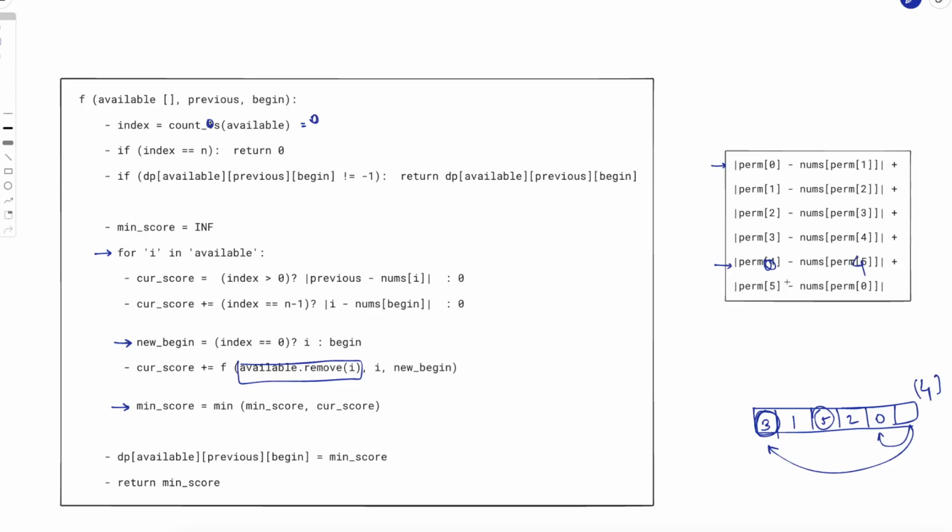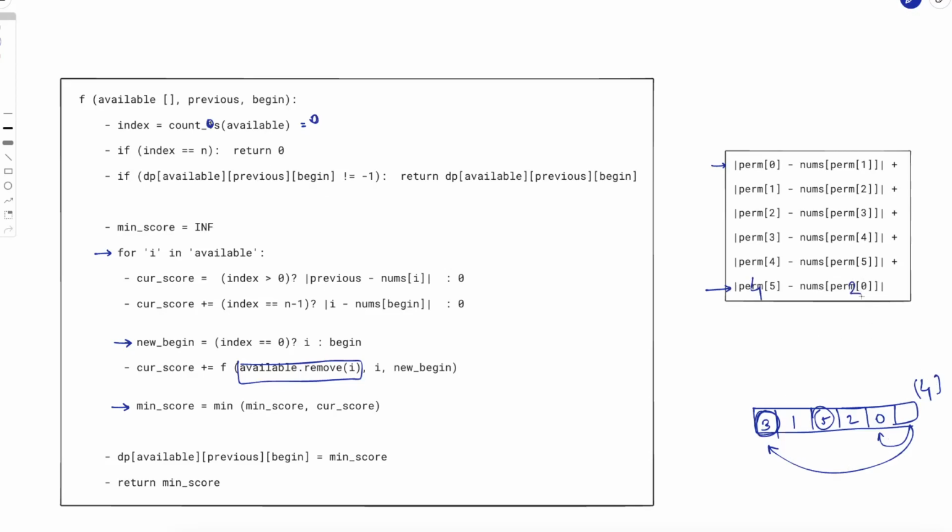Now once you compute this, you also need to compute this at this instant only, because that's the last iteration you are doing. So you want the complete sum, right? So at this iteration, you will also compute this expression, which is simply nums of perm of 5, which you already know is 4, right, minus nums of perm of 0, which you already know is 3.